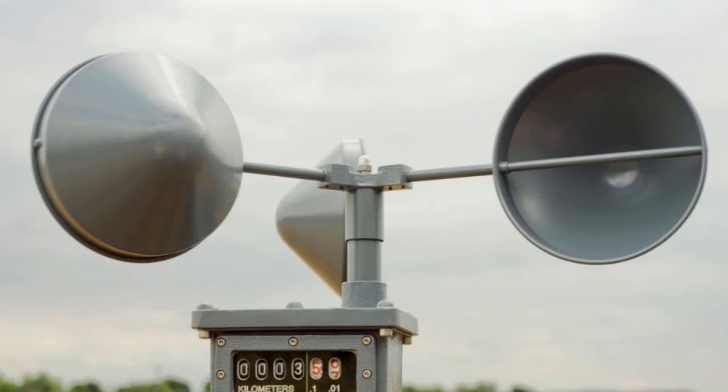Wind speed is usually measured using a cup anemometer which typically has three cups that catch the wind. The number of times that the cups spin in a full circle per minute is counted electronically. This type of anemometer is commonly seen on weather stations and is used for meteorological observations.